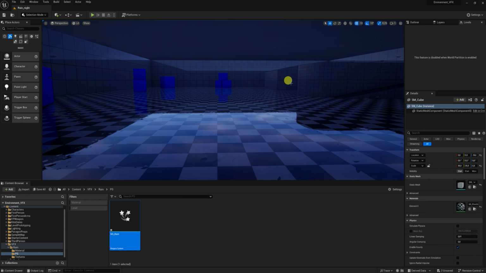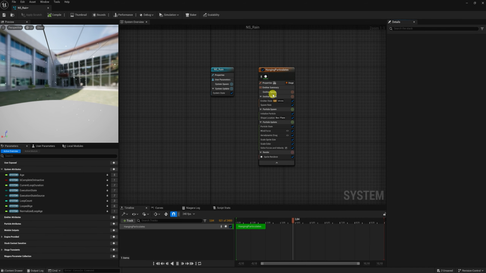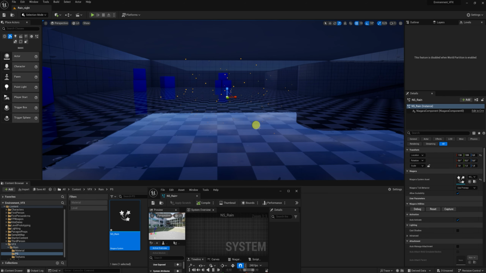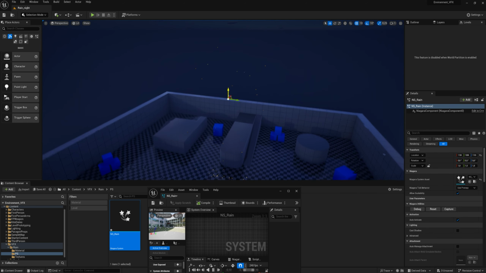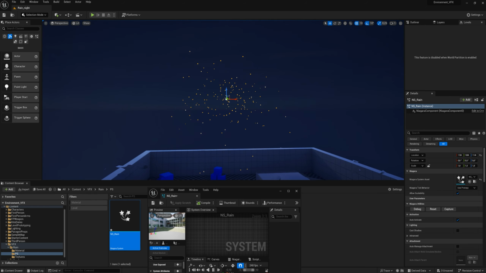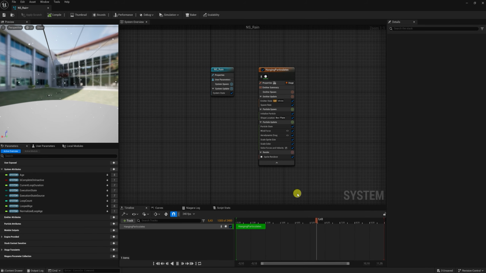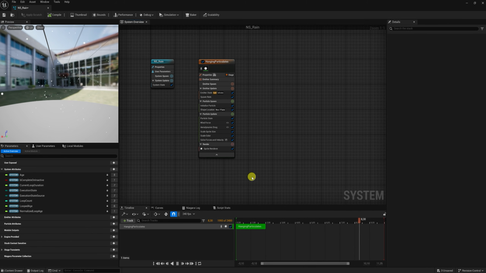Having the rain particles look the way you want, it's more of an angular type rain. What I mean by that is if you add this into your scene and let's say it starts spawning from here, you don't want it to go straight down. You want it to be at an angular drop. Part of the reason is to adhere to the wind or anything in the scene that would affect the rain.